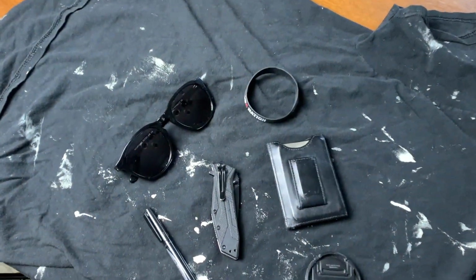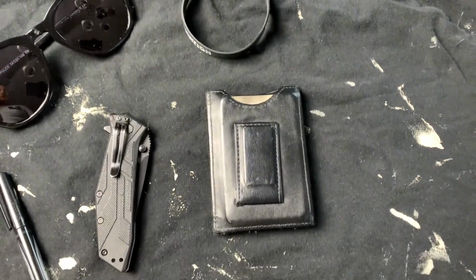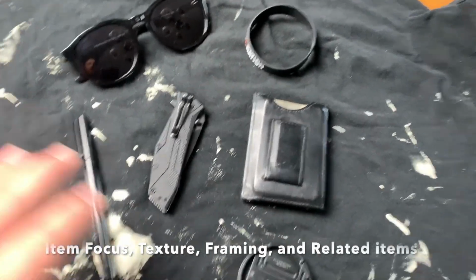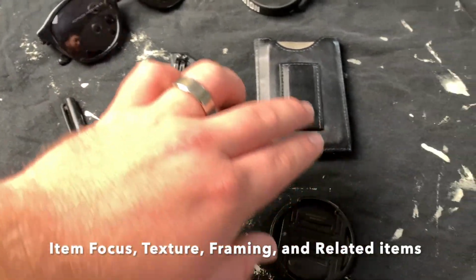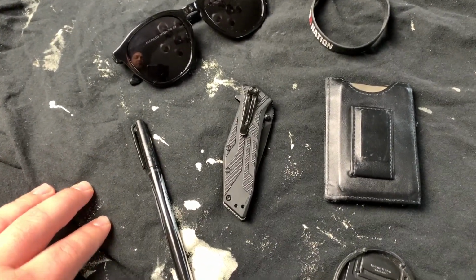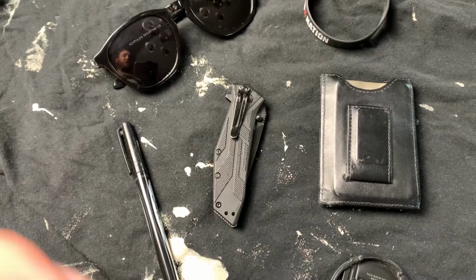So here I've got a little more of what I would call a pocket dump look. So it's just stuff that could or would be in your pockets or on your person. And then the idea is the shirt creates texture. You have the focus on the knife, which is being framed by these other items that are related to it. And you want to have things on the edges of your photo, basically. And it's a really good idea if they have to do with the knife, obviously.